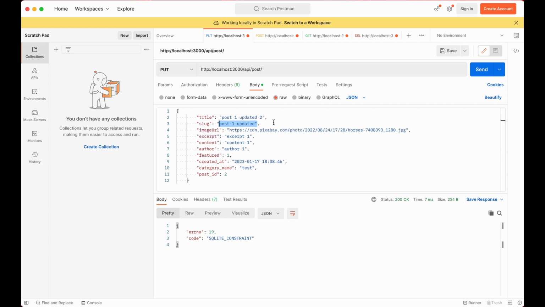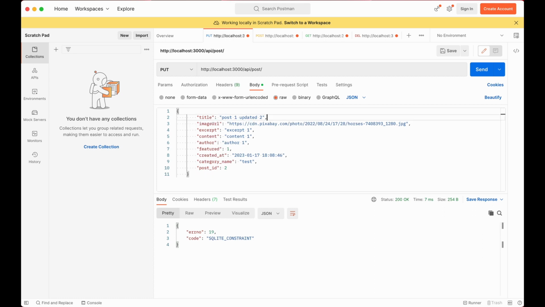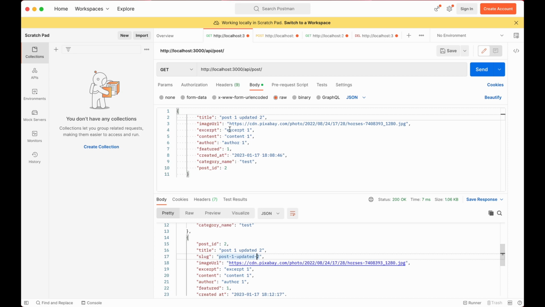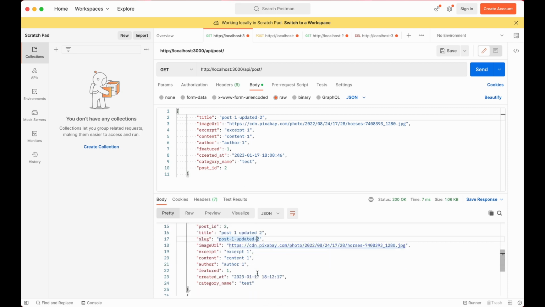And as we are creating the slug, we don't need this field here anymore. So let's go ahead, and as you see, it's done. Now if we see our post, we got post 1 updated, 2 updated 2. So everything is just from the post 1, and we have successfully updated everything.